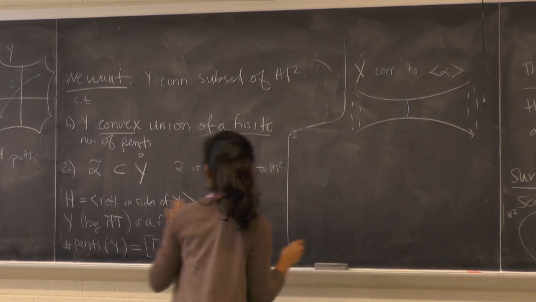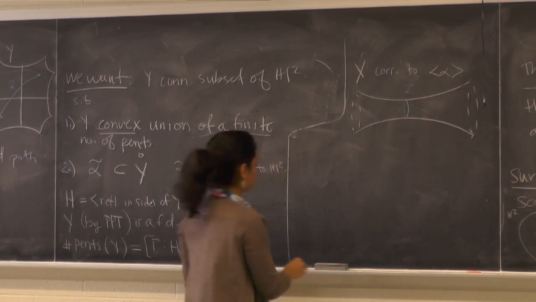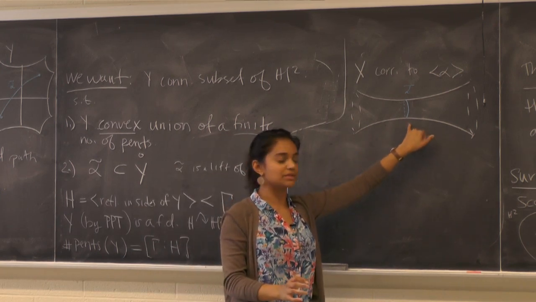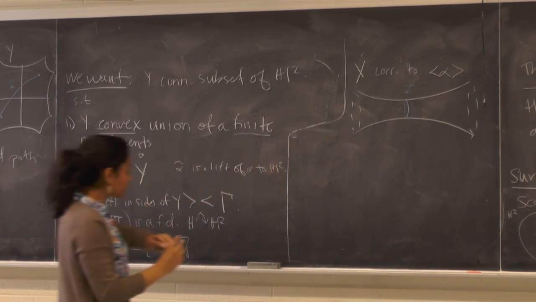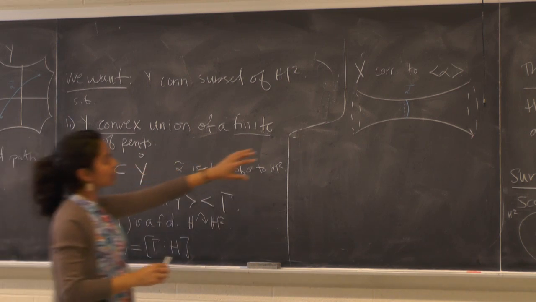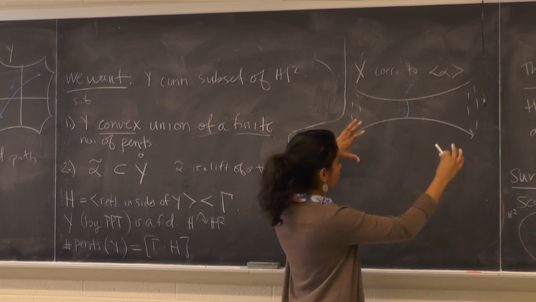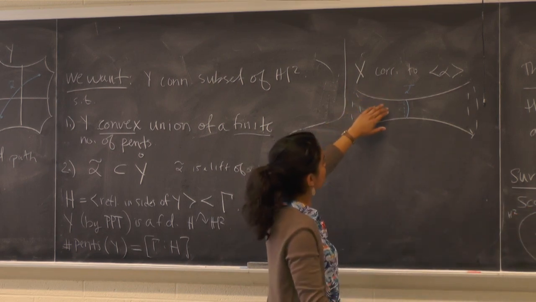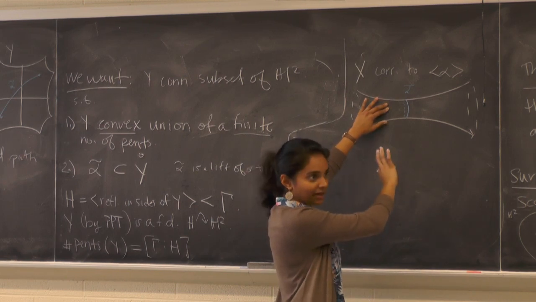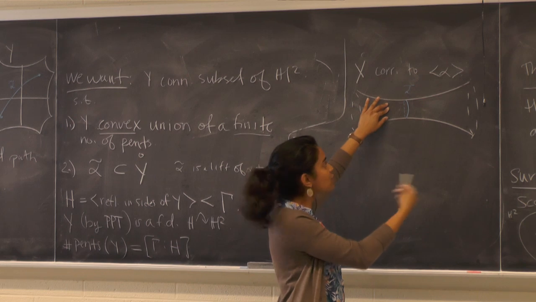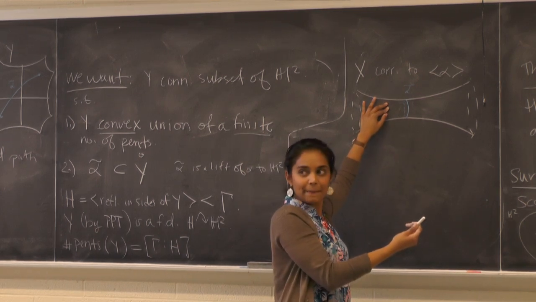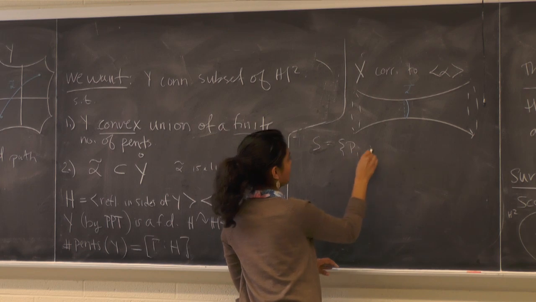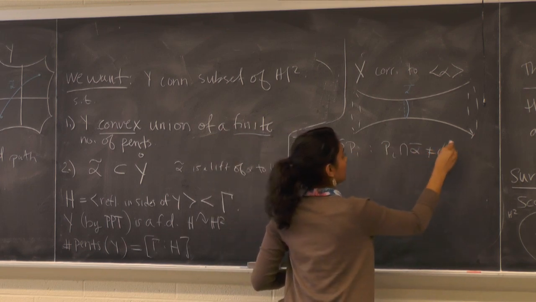So again, keeping track of the blue ones that I'm looking at, when I look at this space sitting above the surface, there is a unique simple closed geodesic that's a lift of that original curve sitting right there. So what do we do here? I want to produce this set over here, some union of pentagons, because this thing is tiled. We're taking the metric on sigma with the tiling, and so every cover of it is also tiled. So we want to produce a union of pentagons in this tiled space that contains this curve on the inside. The natural thing to do first is just take all the ones that intersect that curve. So S is going to be the set of pentagons in this tiling that intersect this thing.